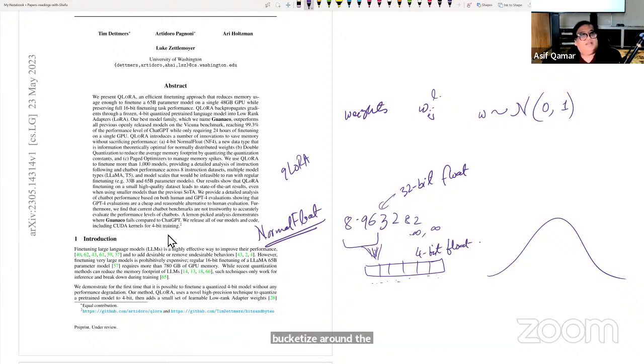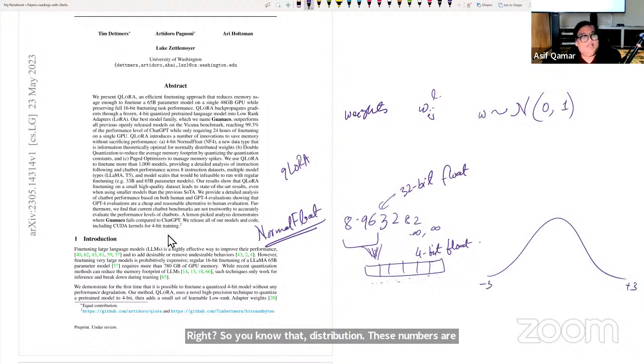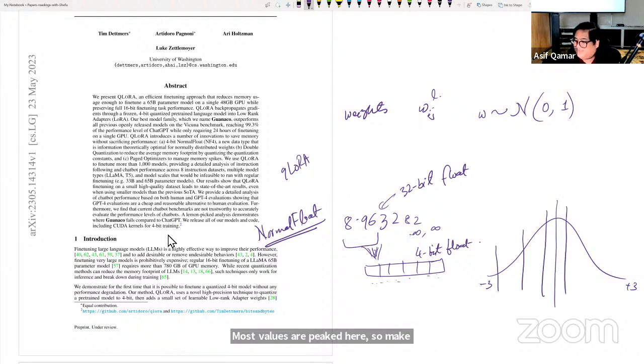You know that in a bell curve distribution, values like -3 and +3 are extremely rare. Most values are peaked here. So make smaller buckets here and larger buckets here. Are we together? Distribute it like that, and that is your normal float.